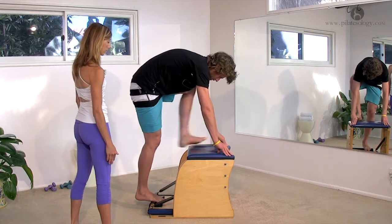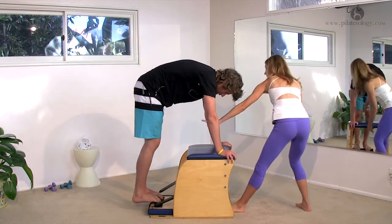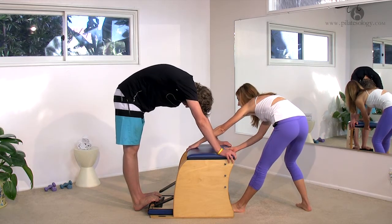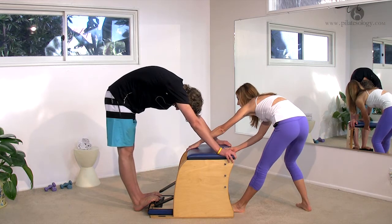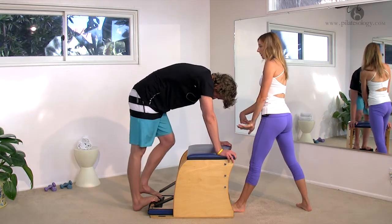Both feet on the pedal. Pause there, hold on to the end of the chair and just stretch back. I'm holding the chair. If you're at home alone with your chair, make sure that it's secure. If you lean back, you don't want to fall over. All right, and then alternate one heel down, one heel up. Stretch your heel down, lift the other one up. Do that a couple times.